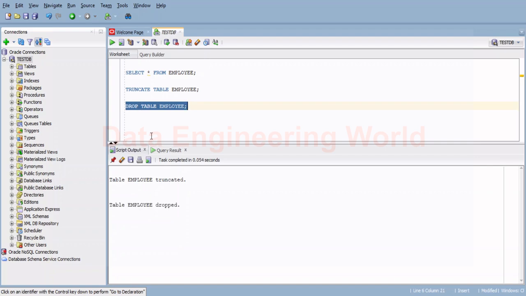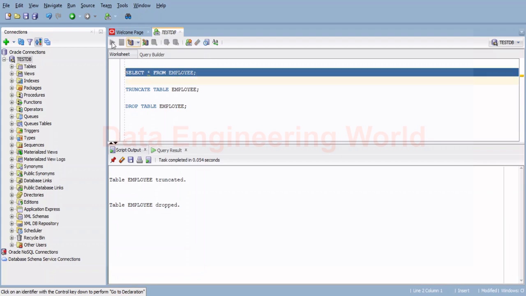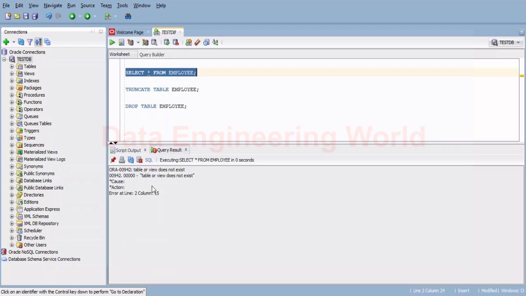So we have dropped the table from our database. Now, if we try to fetch the data from our employee table, we will get an error that the table or view does not exist anymore, which means the table structure itself has been deleted from our database.